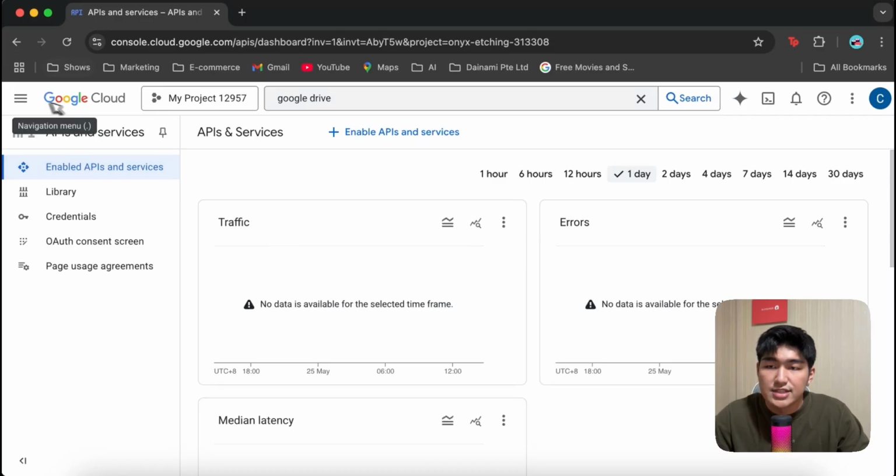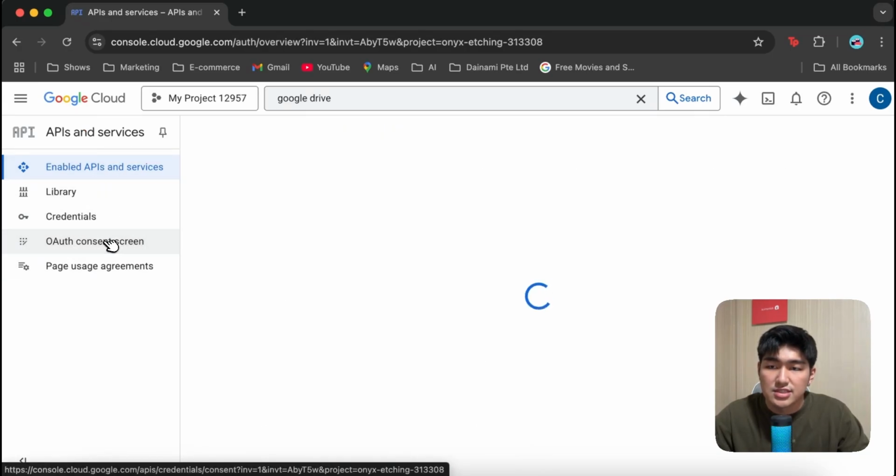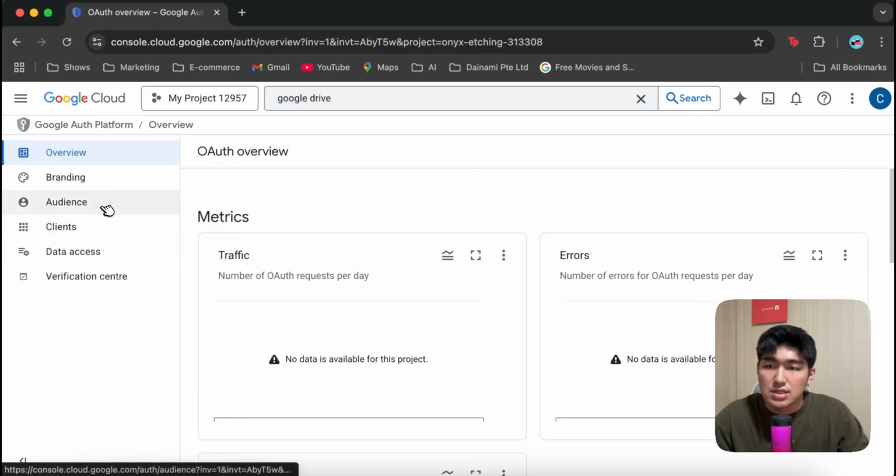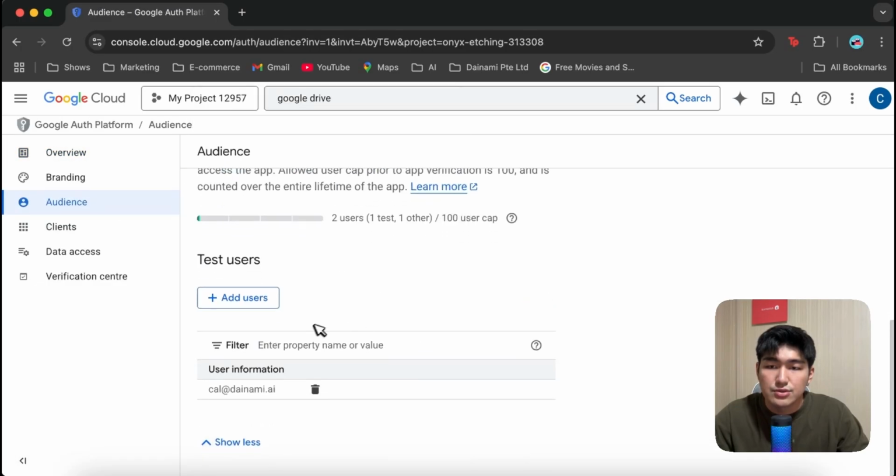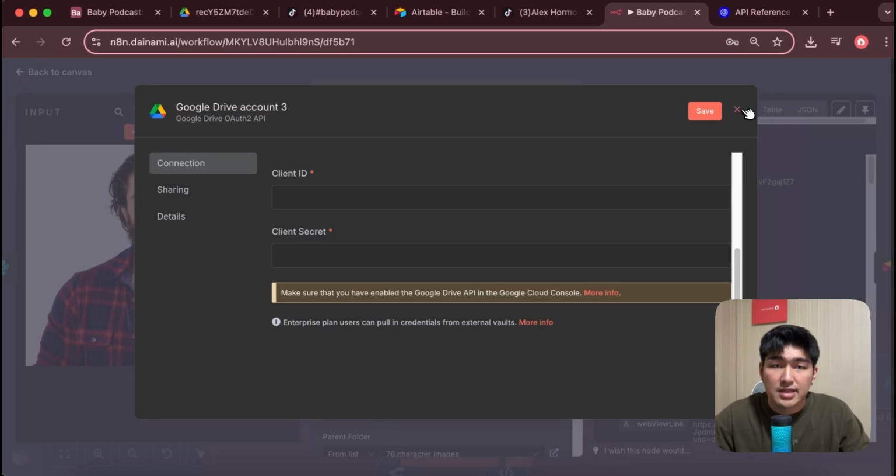They will prompt you to log in and make sure to connect to the account that you want. Now, if you're a test user, you also want to make sure you enable this specific setting. So go into OAuth consent screen, okay, and then go into audiences and make sure to put in your email over here to gain access to your Google Drive, right? This is important if you're not a business account using the Google Drive API.